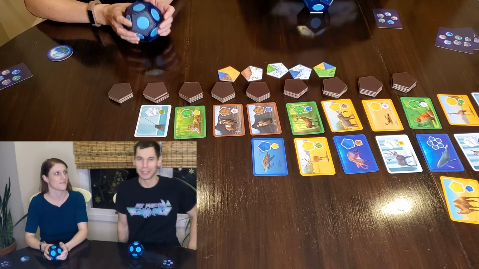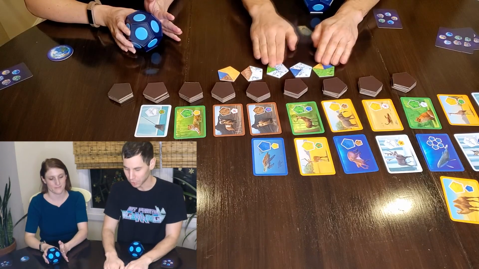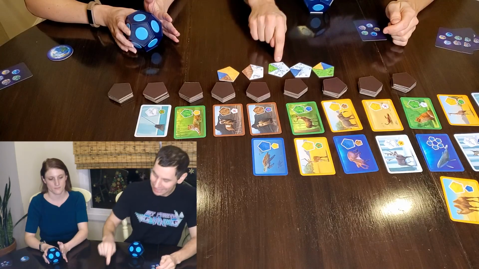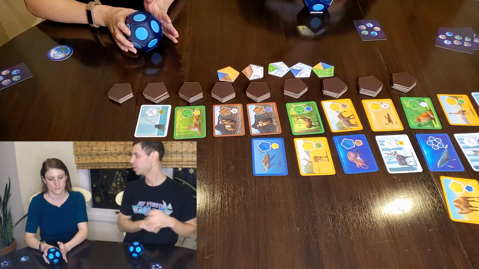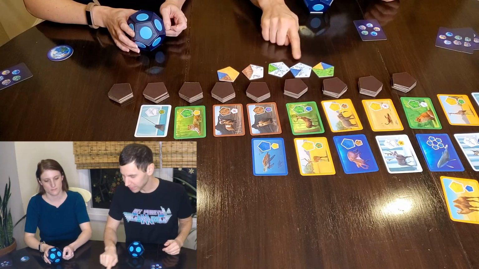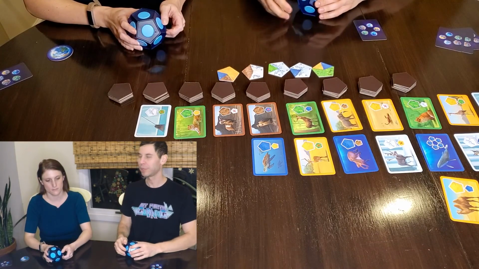I just wanted to make sure they were visible. So you pick one because you're the first player. Now I know if you pick this one, you have Arctic. Why not that one? Because that's only 3. These are 4. But does it really even matter?